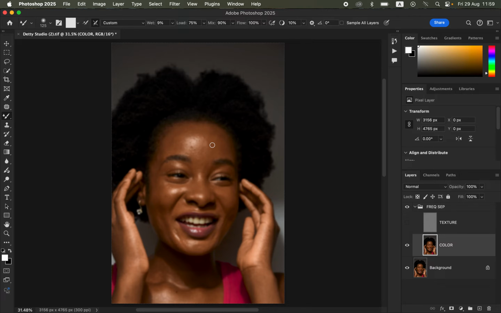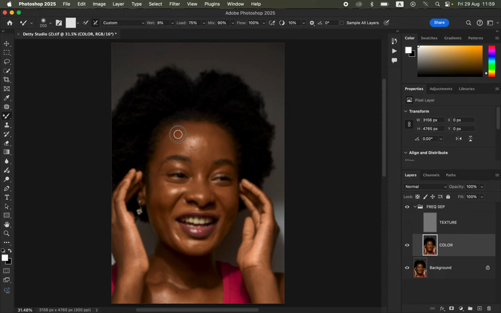And by the way, to increase or reduce the size of the Mixer Brush tool, you can use the open and close square bracket keys on the keyboard to reduce or increase the size of the brush, depending on the skin tones in a given area, or how big or how small a given area is, depending on the area that you're trying to work on. So to blend, we are going to simply reduce the size and click and hold down. So click and hold down and you start moving the mixer brush tool.